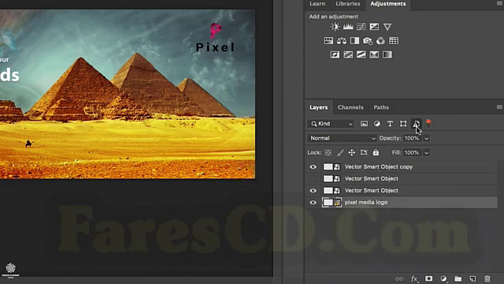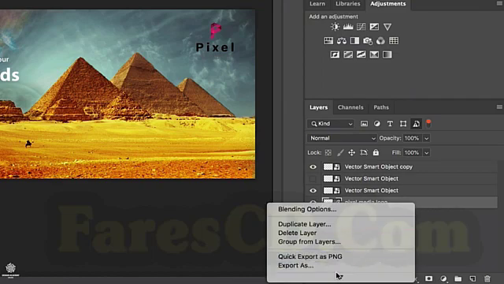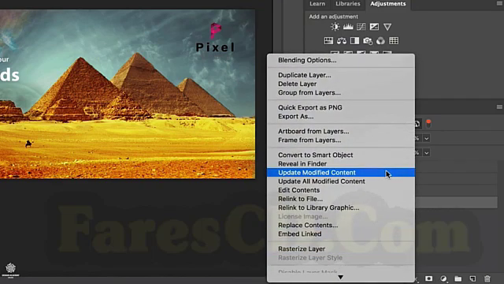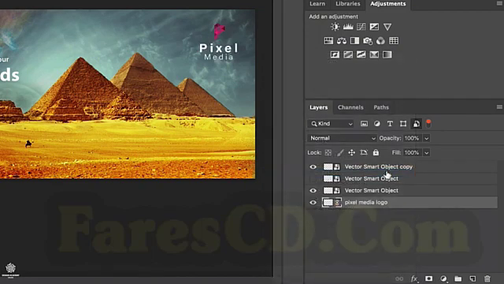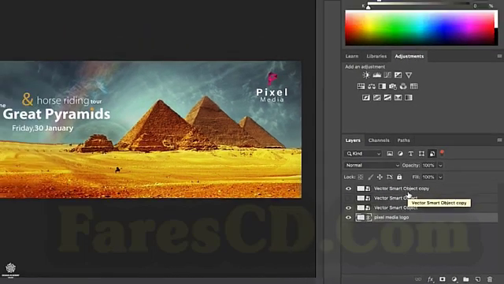So if we click that one, now we can see all smart objects and layers within our Layers panel, and we still have that mark. Now in order to update our linked file, we can be right clicking on our layer in that area, selecting Update Modified Content. Now we have our white type applied within our file.